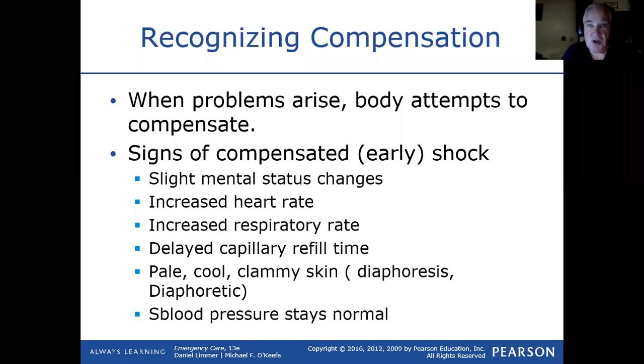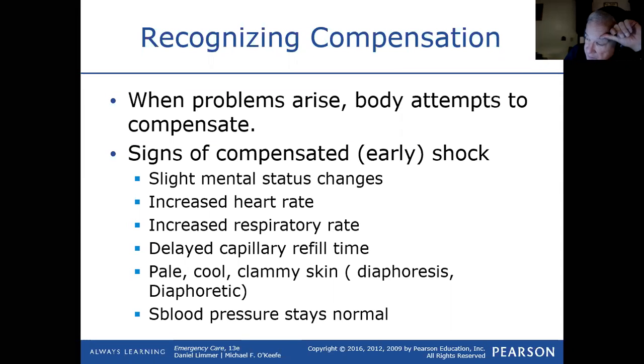But in somebody who's losing blood, somebody whose blood pressure is low, for whatever the reasons are, we've talked about all the different reasons, they can't get that blood back out into those capillaries as quick. So they have a delayed capillary refill. So now we need to know what's a normal capillary refill. A normal capillary refill is about 2 seconds, okay, less than 2 seconds, or the time it takes you to say capillary refill. So a delayed capillary refill would be greater than 2 seconds.